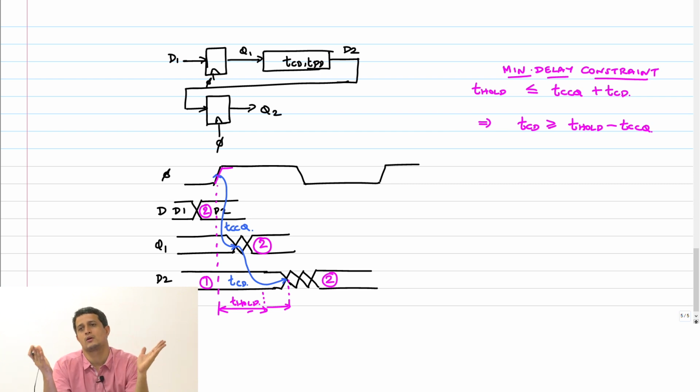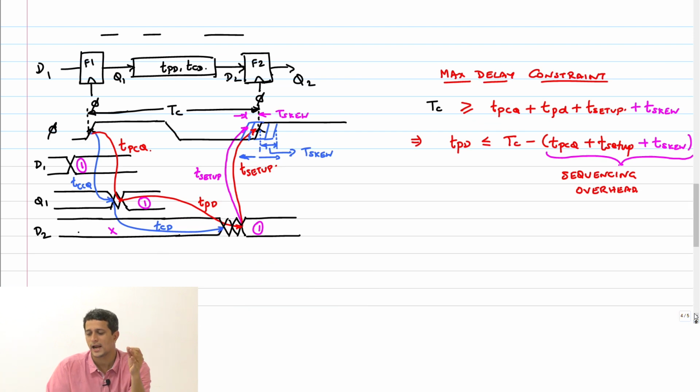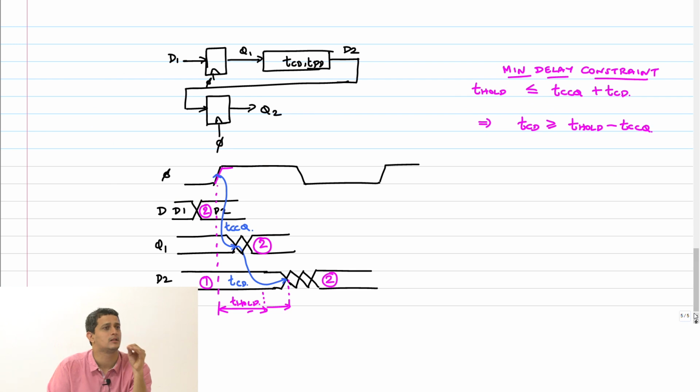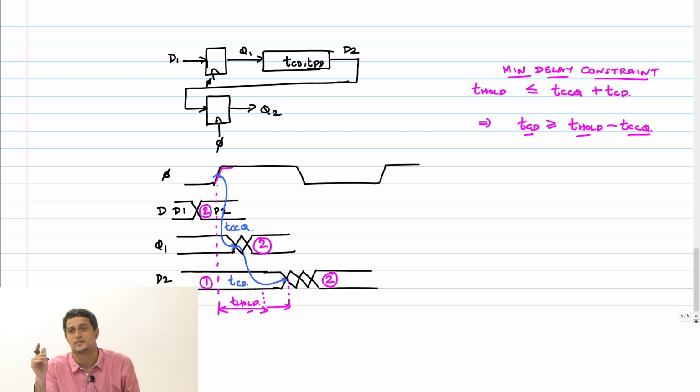Increase the time period of the clock, right? When we derived the max delay constraint, we said TPD was less than TC, the clock period, minus some overhead. Unfortunately, in the min delay constraint, you don't have that luxury of the clock period. Remember, after the chip comes back, this number is fixed, this number is fixed. It's determined inside the chip and you are done for. So you have to be very, very careful about hold violations.